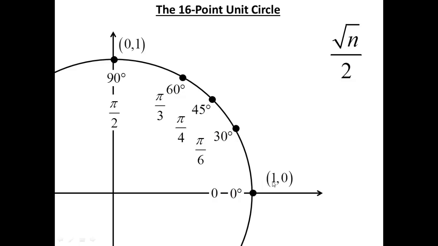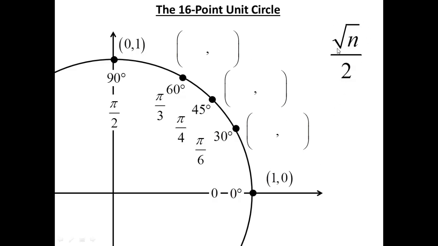The first coordinate is 1, 0, the 90-degree coordinate is 0, 1, and then fill in the blanks in the middle. All of the blanks follow the form root n over 2. Even these numbers follow the form root n over 2. Let's start with the y values because I always like to start with the y values. So at this coordinate, the y value is 0. And what's going to happen, the y value, as I increase up the circle, the y value is going to get larger all the way up to 1.